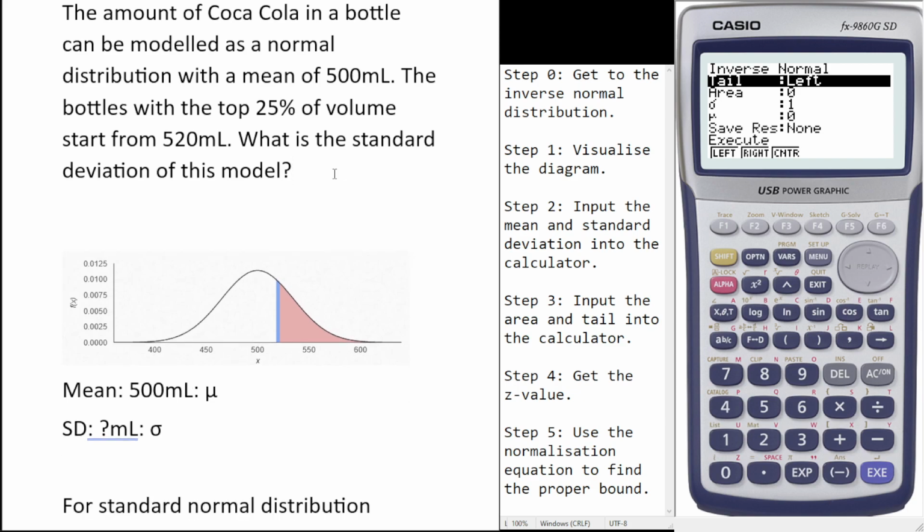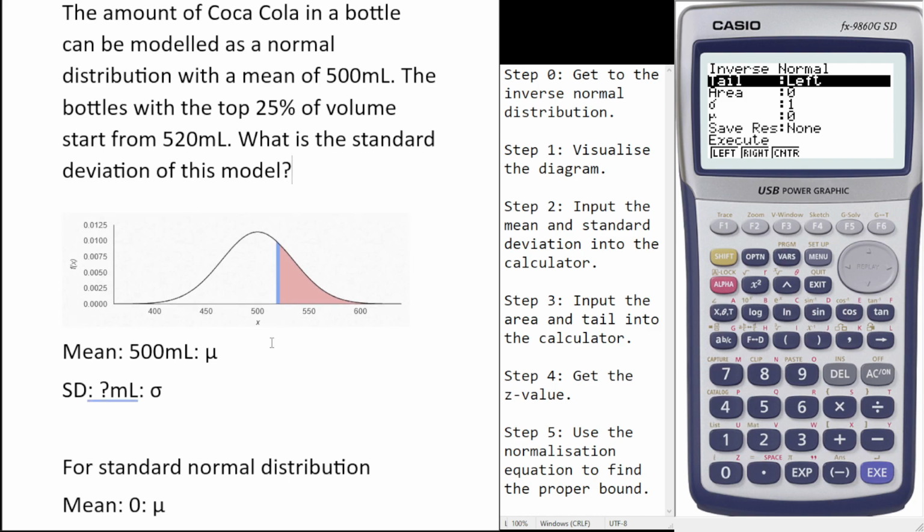Right? However, we don't know the SD here for this graph, so we don't really know how wide the graph should be, relatively speaking. Again, we know we're finding the red area. I know that the mean is 500 ml, and I know that blue line there must be at 520, but I need to know the SD exactly. So what I actually do for this is I look for the standard normal distribution, find the z value, and then I have to go back from the normalization process to find what the actual number should be.